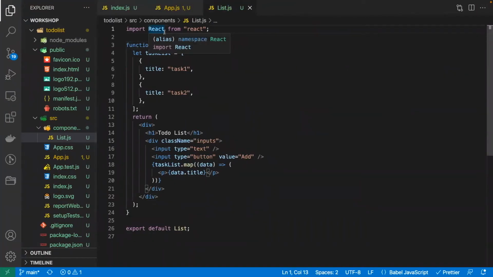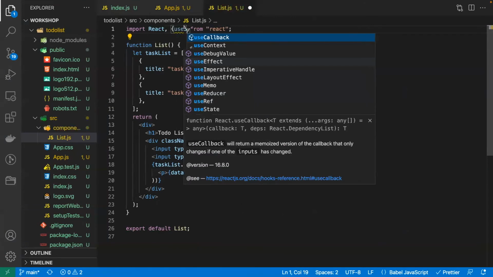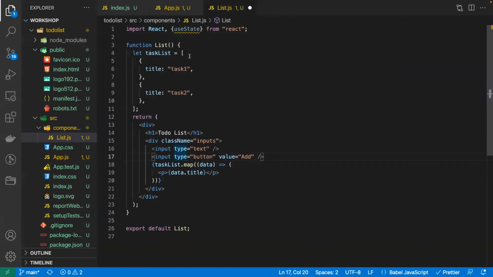Now, in order to use state in React, we're going to introduce a really, really important concept called hooks. And to use hooks, you basically go to import React, and right after the React, you type comma, curly braces, and then type useState, exactly how I typed here.